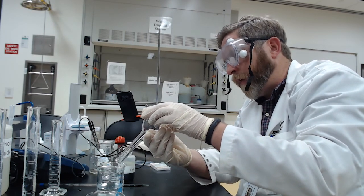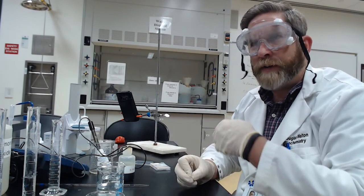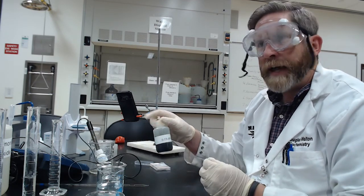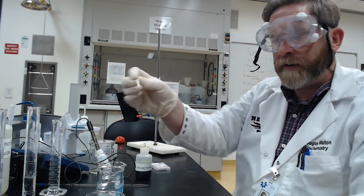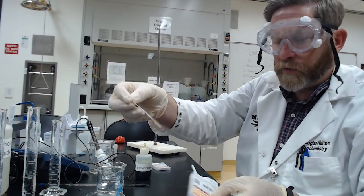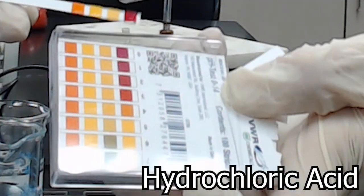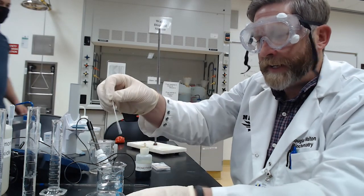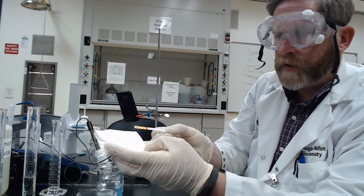In part A, we'll compare the quality of pH readings from pH paper versus the pH meter. I'll first measure all four solutions with pH paper, then with the meter. We'll also add bromothymol blue, an indicator that changes color based on pH. Make predictions before we do this. For hydrochloric acid, submerge all the indicator strips beneath the liquid and compare it to your master — a series of colored indicators — and give your best estimate.